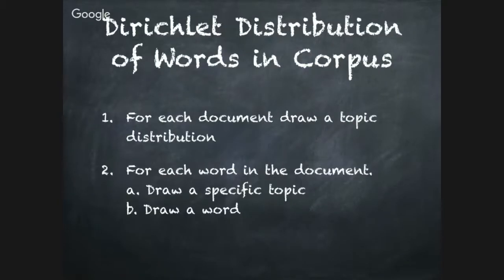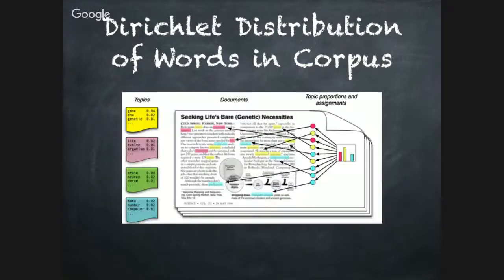So what the Dirichlet distribution says in the end is that for each document you draw a topic distribution. So we have document number 1, and I draw a random collection of bags of words. And then for each word in the document, I choose a random topic of those, and I grab into the bag of words and throw the word into document 1. And that's the way I write document 1, that's the way I write document 2, and so on. In the end, it looks like this.